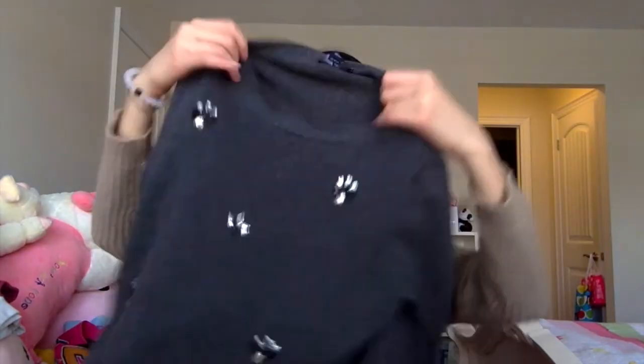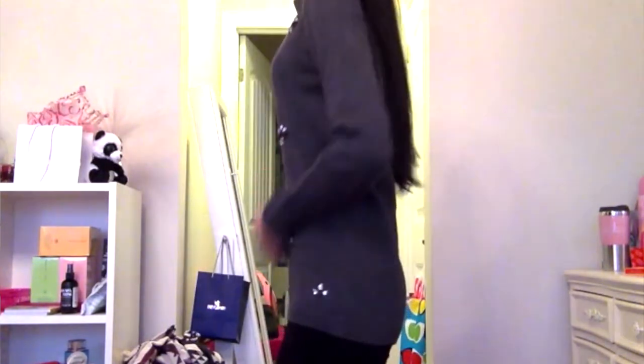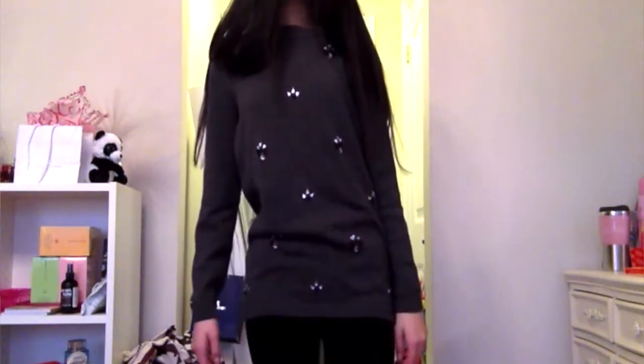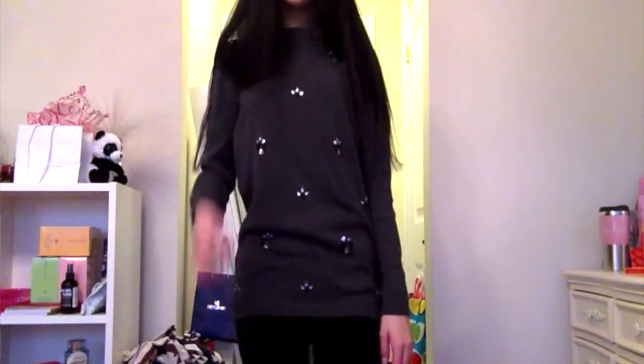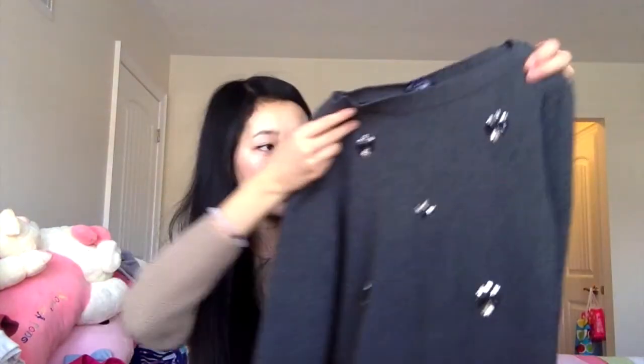Then I went to Tommy Hilfiger the next day on Saturday because my family went to do some more Black Friday week shopping. I got this navy colored sweater — it was originally $80 but marked down to about $30, and my mom treated me to it. It's navy colored and has some really pretty gemstones on it, similar to something from Hollister but on the top. I'll link Amy and EuropeKay's channel down below because I love her videos. I think it's going to be really pretty with some leggings or white jeans during the wintertime — the gemstones are so pretty.